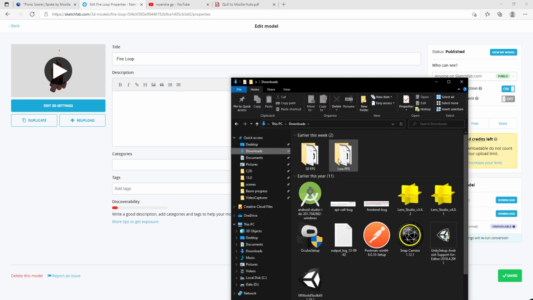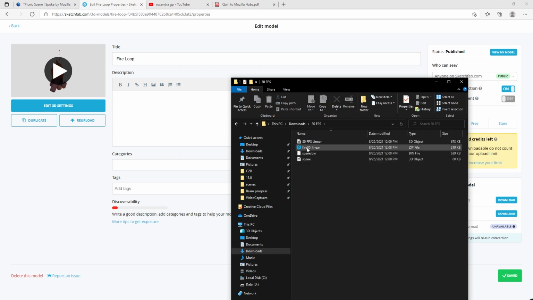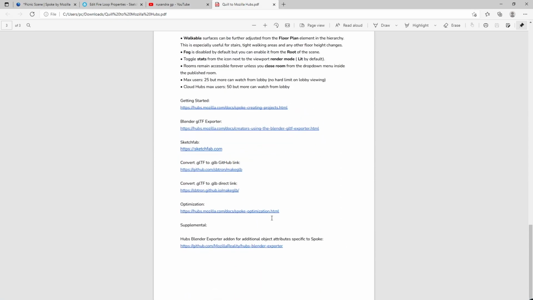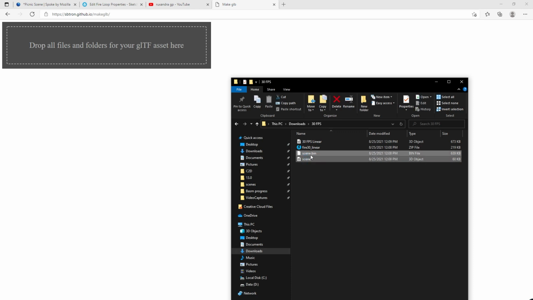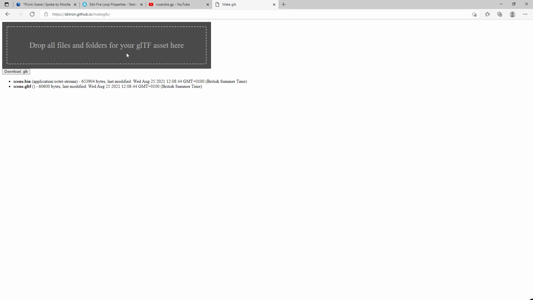Let me show you. It'll give you a zipped file like this, and it's going to have two objects, one object and one bin. So what you do is you go to GitHub to make GLB, and then you click on the link, and then you select the two objects that come in the zipped file, and you drop them in here.